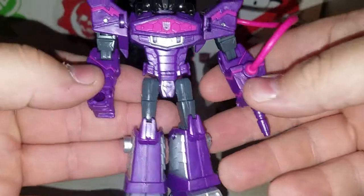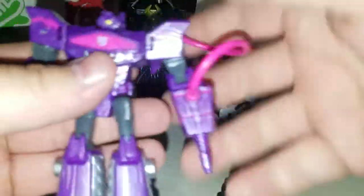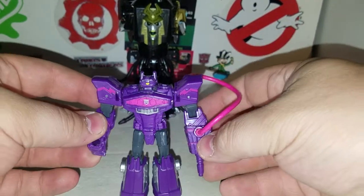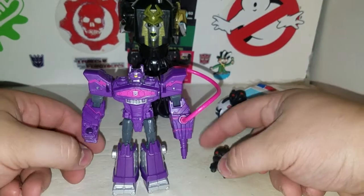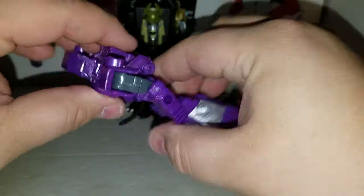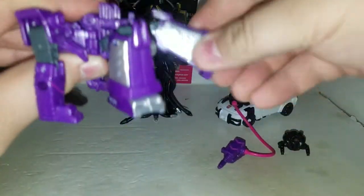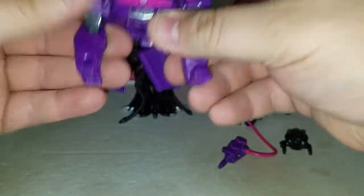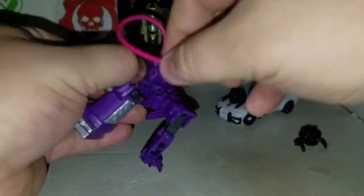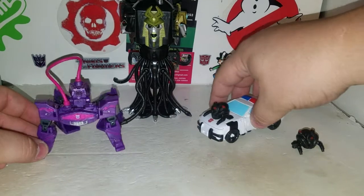There's Prowl in his vehicle mode, and there's Shockwave — one of the previous figures. He's complete. You get the same helmet here, and the menacing look of Shockwave. I've got the Cyberverse deluxe version of him, which shares about the same characteristics but the transformation is completely different. His hose can be untabbed from him. To transform: pull this section back all the way, bring his head back, rotate this whole section forward, bend his legs backwards and around, spin his fist around, the gun itself posts right here, then rotate this around and peg it in. And then you've got Shockwave's tank mode.